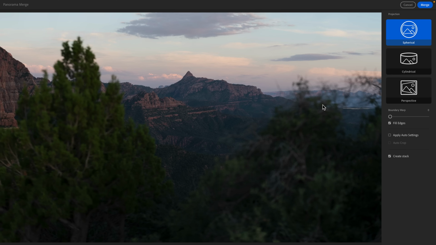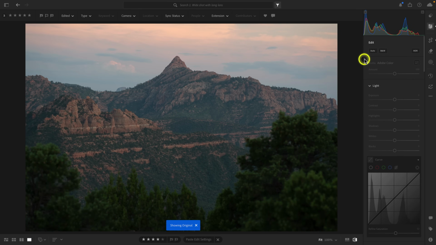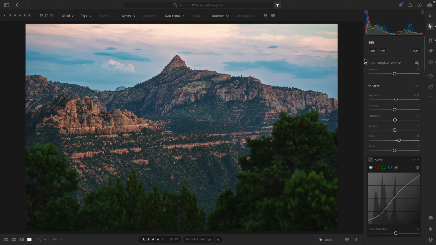And so you can see this is the full uncropped image. The one that I showed you, I already cropped in, and I'll show you that in a second. But look at all of this information that you get. And so I'll go ahead and cancel out of this. And again, if I go to edit and I hit the backslash key, this is basically just the stitched image. And then here's what I did to edit it.